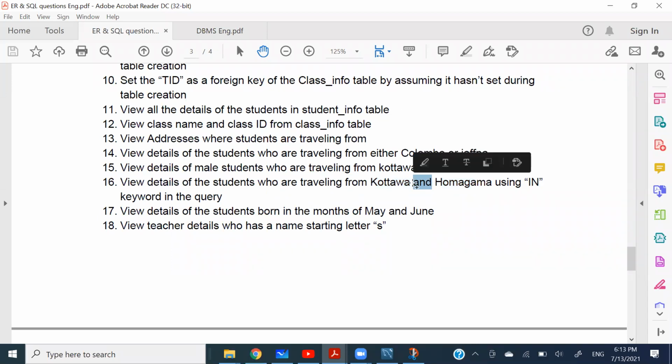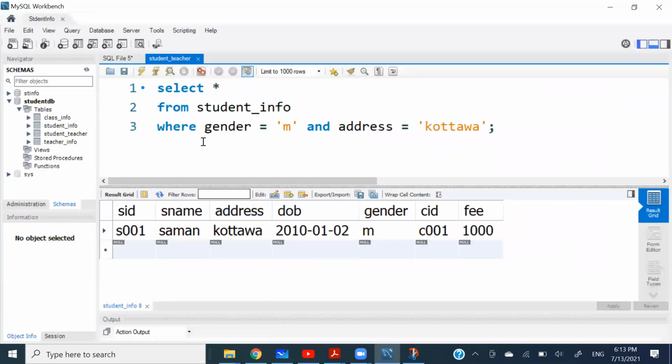Kottawa or Homagama using the IN keyword in the query, right? So they specifically said to use the IN keyword, and this should be OR, not AND. So how are we going to write that?